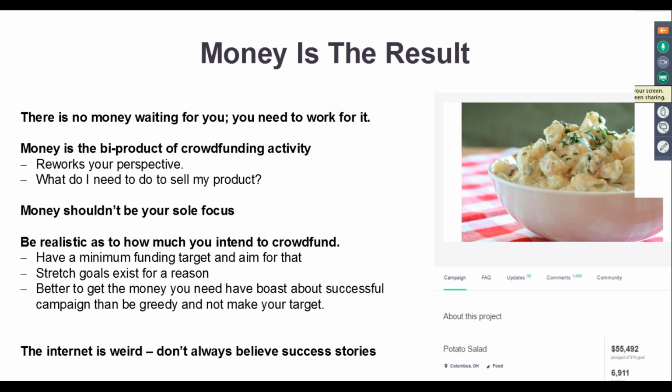So it kind of reworks your thinking a bit. Well, what do I need? How do I need to sell my product in order to get the money in the first place? How do I need to convince people to donate to me, who do not know my product, and who haven't seen my product out in the marketplace or how it operates? So having a minimum funding target and aiming for that is important. It is better to get 50% of something and be able to boast about how you were successful than get 100% of nothing, which is essentially saying it's better to ask for 10 grand and know you can get 10 grand and then tell everyone how successful you are about how you got your 10 grand and then leverage that for more investment because you're now validated by the market, than ask for 60 grand because that's how much you really need.